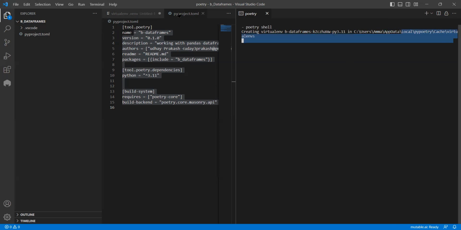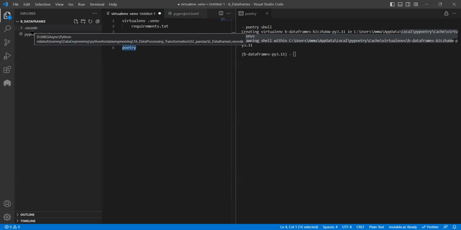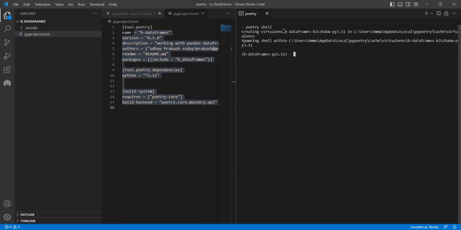The beauty of going for frameworks like pipenv and poetry is that the virtual environment will not sit in your code location. You need not worry about why the virtual environment is in your code, because that is not your code. If you touched it, your files would change again. To avoid all these things, they place the virtual environments in a central location. Whenever you create one, it will be created with a name like pd-dataframe, based on your project name.